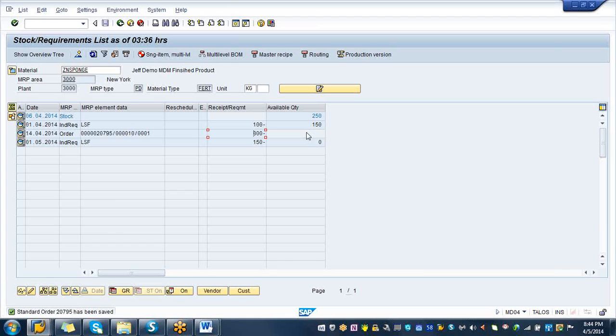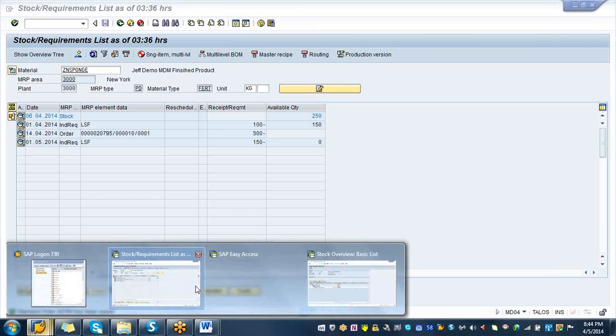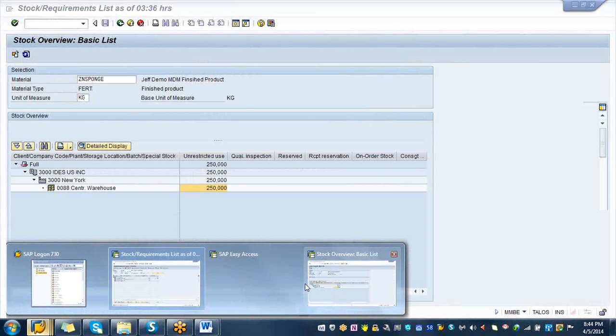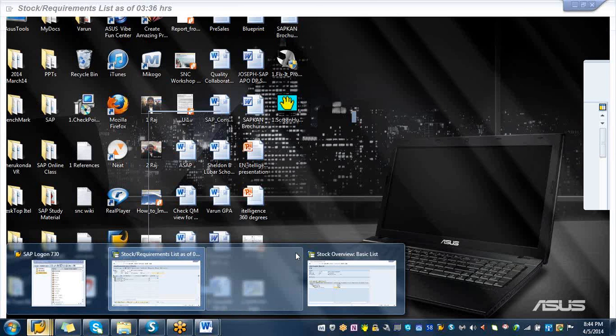When I say anything, meaning even if you run MRP, the system is not really looking at your customer requirements. So you have seen it just now. I'm going to show you again.